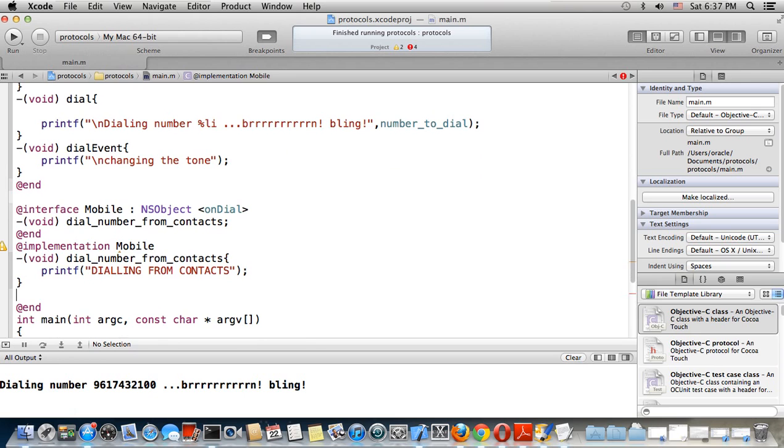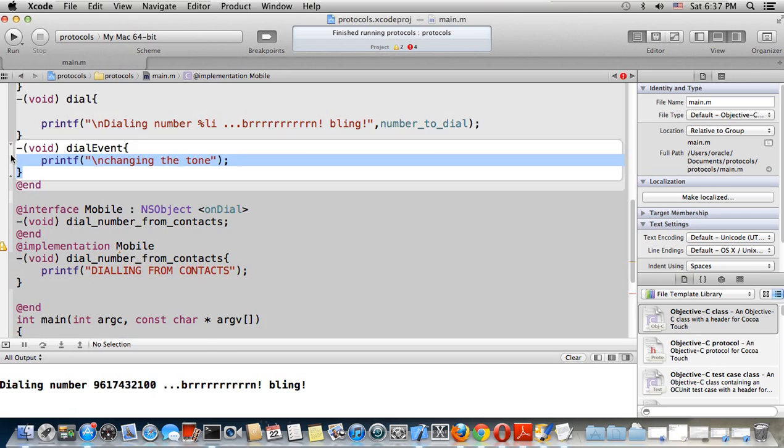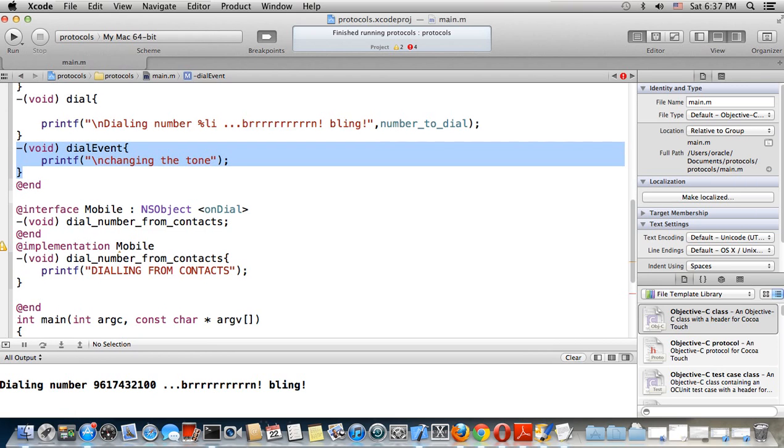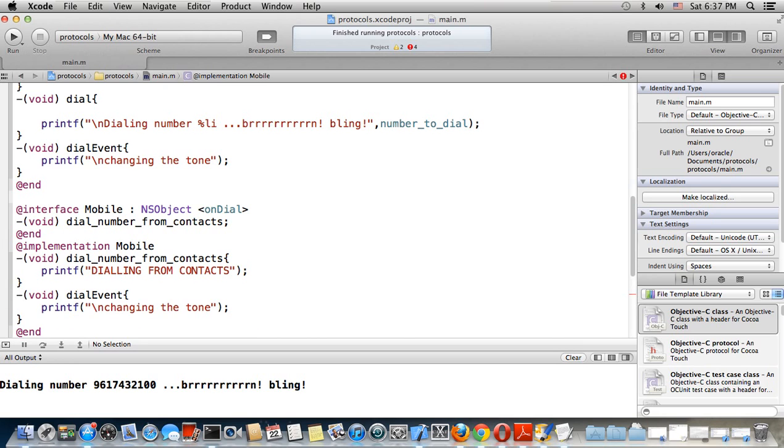So on dial, and here of course you see there's a missing implementation, so I'm going to add my dial event, and this time I'm going to say, for example, flashing display.